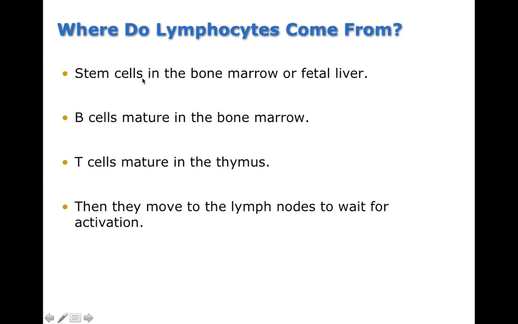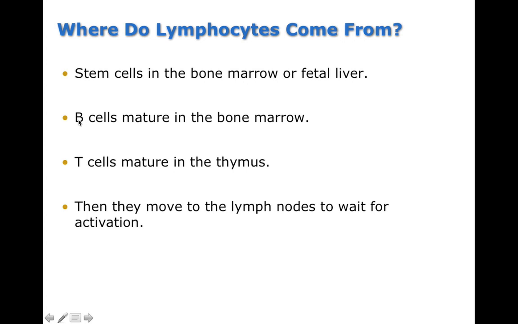So what happens is that these stem cells can divide, proliferate and differentiate into different types of leukocytes. And these leukocytes include the granulocytes and agranulocytes. Now, if you remember, the hemocytoblast, which was the major stem cell of your bone marrow, can differentiate into the lymphoid and the myeloid stem cell line. All the lymphocytes come from the lymphoid stem cell line, and that includes your B cells, T cells, and natural killer cells. The B cells and T cells are specifically part of your adaptive immune response. The natural killer cells are technically a lymphocyte, but they're part of the innate immunity.